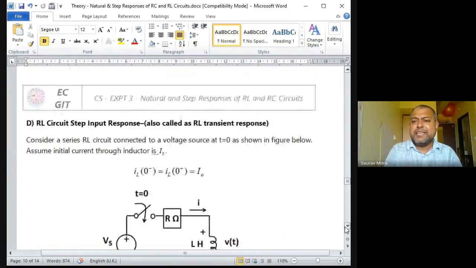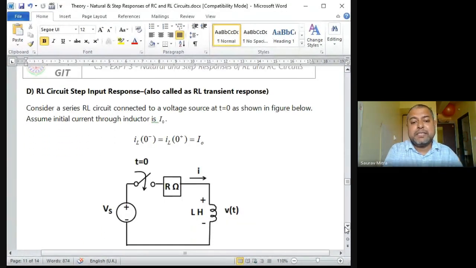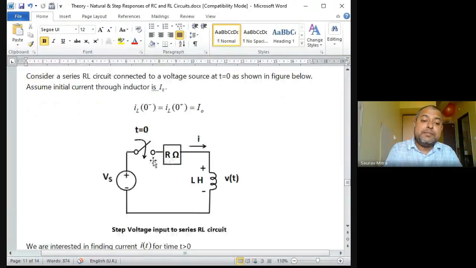RL circuit step response. Exactly the same thing happens in RL circuit, but instead of voltage across capacitor, it is current through inductor. Initially Vs is given, the switch is closed. Exactly at t is equal to 0, the inductor was an open circuit. So how much was the inductive voltage initially? Inductive voltage was very high, all the inductive voltage. As time goes by, inductive voltage becomes 0 because the inductor becomes a short circuit. But initially, all the voltage you had connected appeared across the inductor when exactly the switch was closed. So resistance voltage was equal to 0.